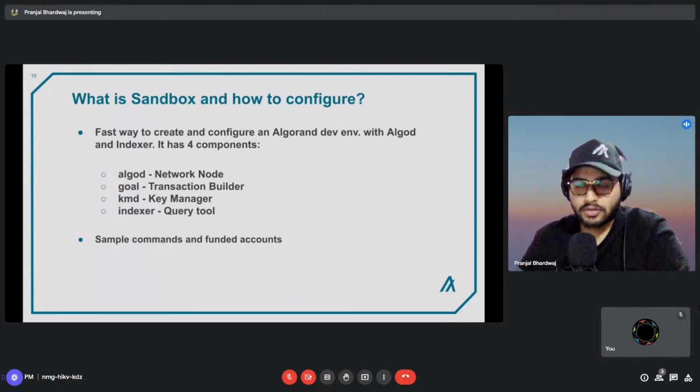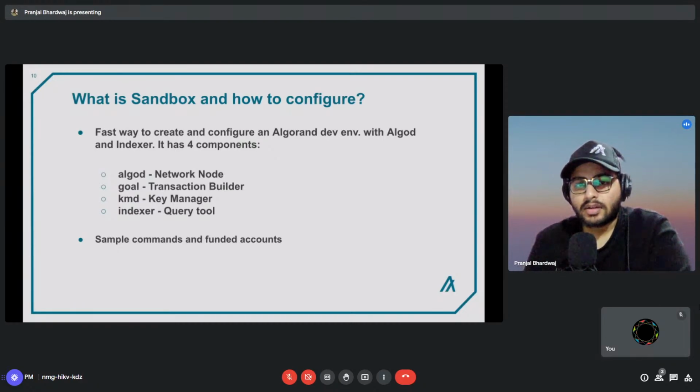So, coming to Sandbox, Sandbox is something that we'll be using a lot to interact with the blockchain. Sandbox is a very good tool because it creates a private network for you, that gives you a very consistent environment to test your dApps or test your smart contracts or logics, whatever it is. Because whenever you are trying to work on a blockchain, let's say in a BetaNet or a TestNet, the environment can be a little bit inconsistent, but you can get a consistent environment with the help of Sandbox, as it creates a private network for you. Again, it is the quickest way to spin up a test node, and then you can have an indexer on it. Of course, you can't have an indexer if it's a TestNet, but you can have an indexer if it's a private network.